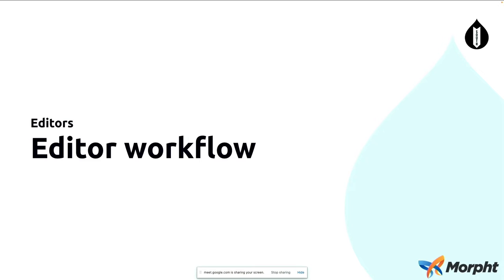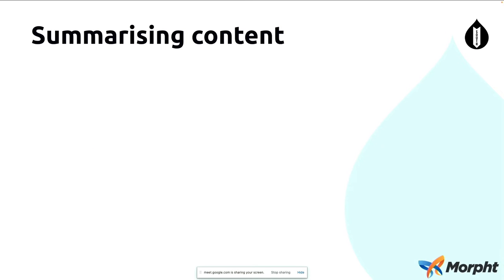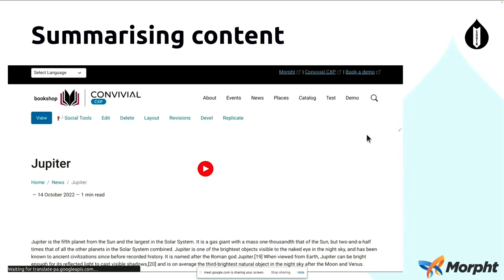For the editor workflow, this is where it starts to get interesting — you'll see this stuff in action. We wanted to make Augmentors available in a number of different situations: the first is around action buttons on entity forms, or essentially the node edit form. When editing a node, editors should be able to click a button. Also in the WYSIWYG, when an editor is in the WYSIWYG, maybe they should be able to select some text and get some augmentations back. We also have some other items in the roadmap around bulk operations, node saves, and similar things — we'll be able to implement those soon.